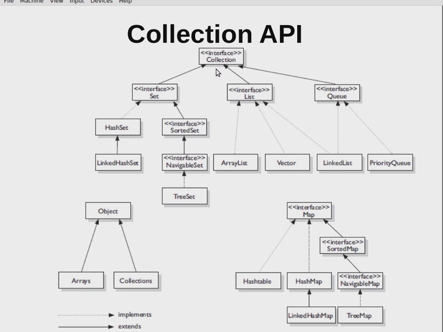Remember that the similarity between the collection interface and an array is the same as the similarity between a string and an array of bytes. There is an array of bytes inside a string, but of course a string is not the same as an array of bytes, because the definition of the class is completely different. The possibilities of what you can do with a string are much different than what you can do with an array.